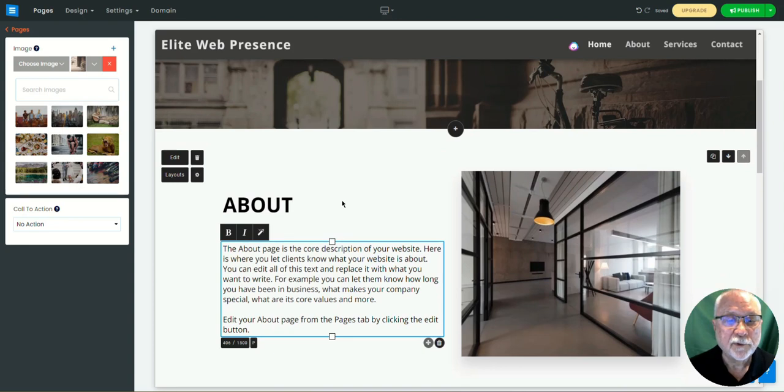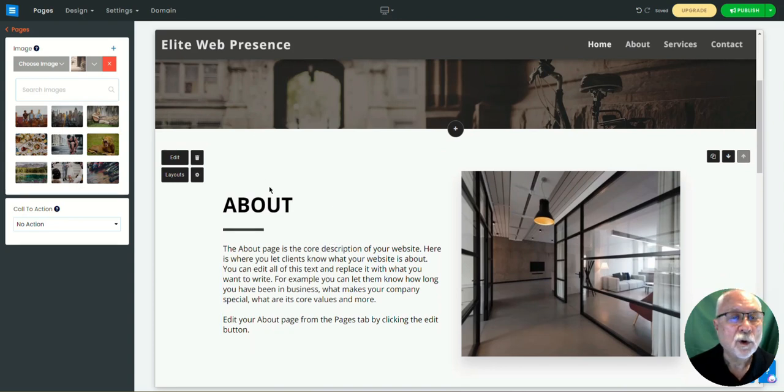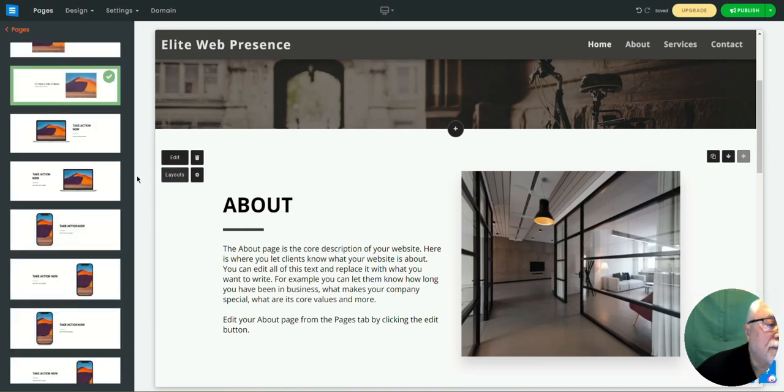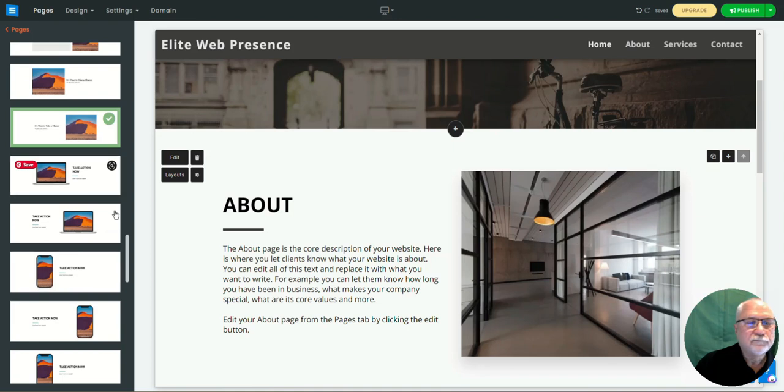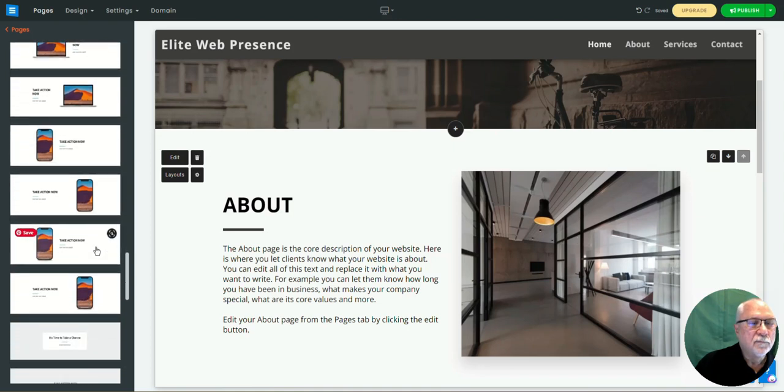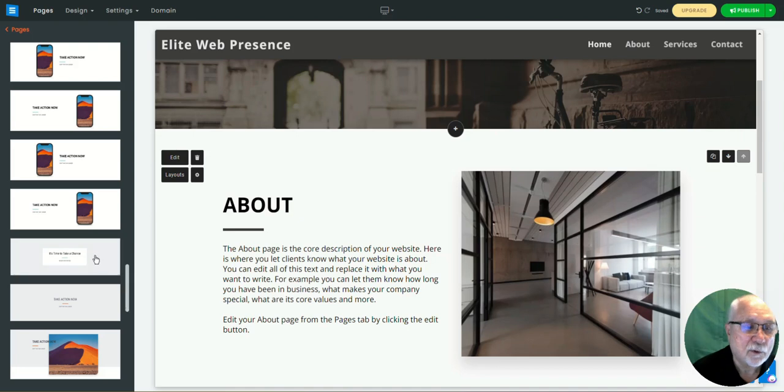We could put something here about ourselves, or we could change the layout of this. So here we have some options. A lot of it looks like puts an image either to the left or the right, and then on the opposite side some text, or here's some without any image.